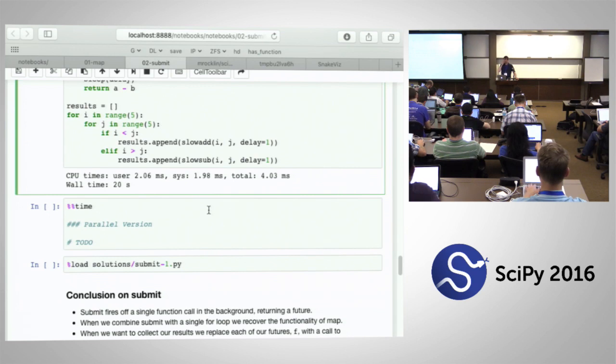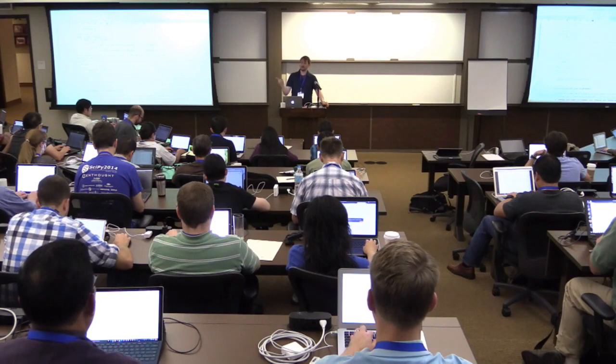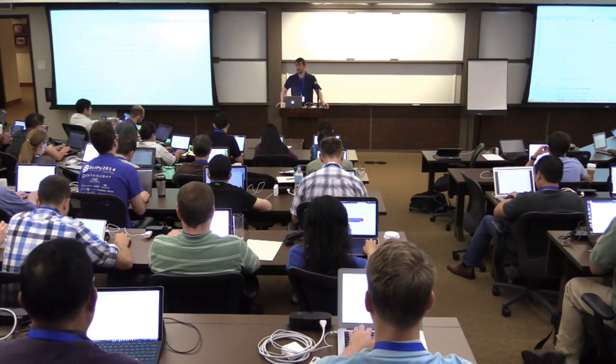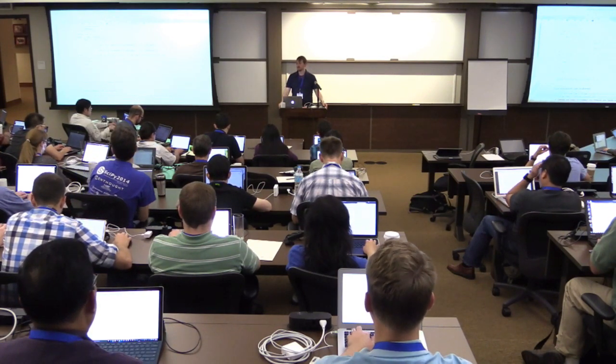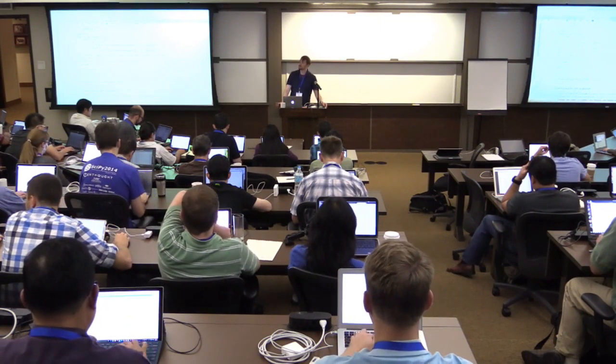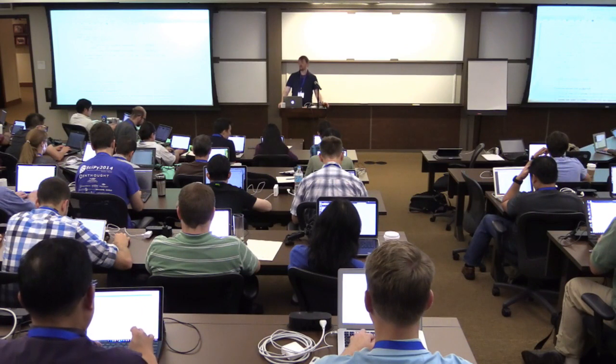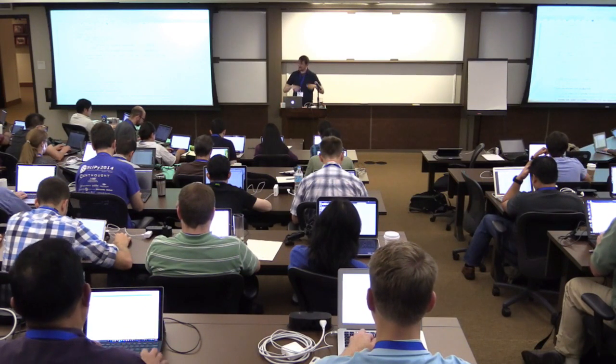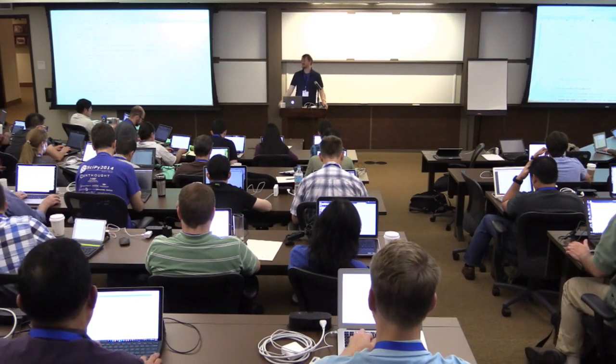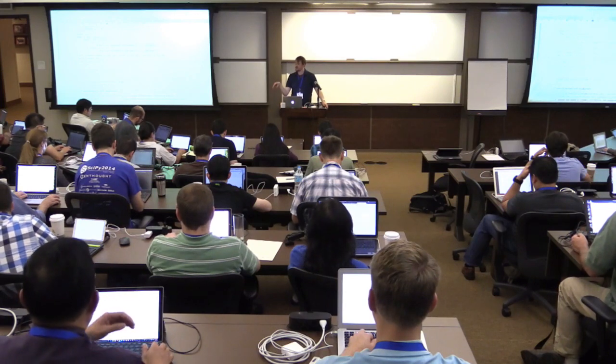So if you have a set of futures, is cancellation per future? Yes. So the question is for future.cancel: is it per future? Yeah, it's a method on the future object. So if you want to cancel the whole thing, one option is to just destroy your executor and say, everybody stop, go away. The other is to cancel the individual futures.